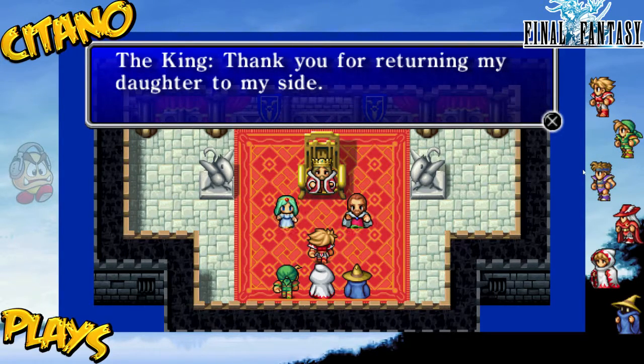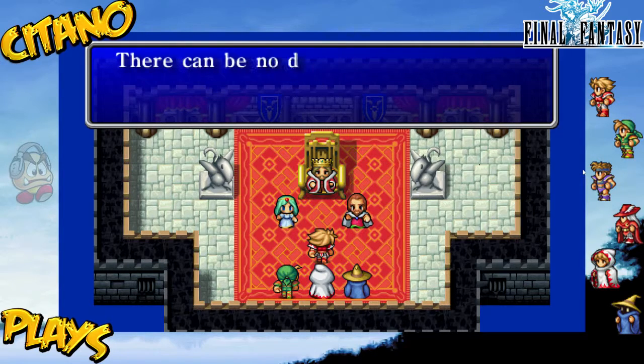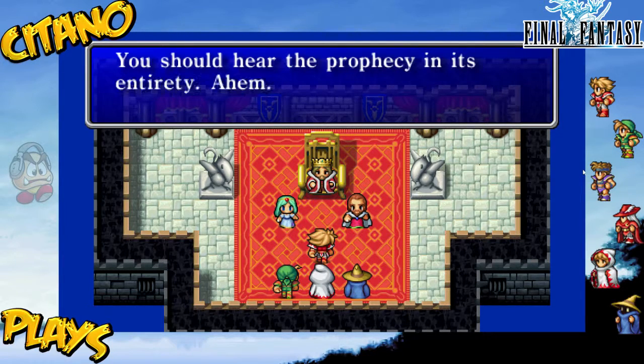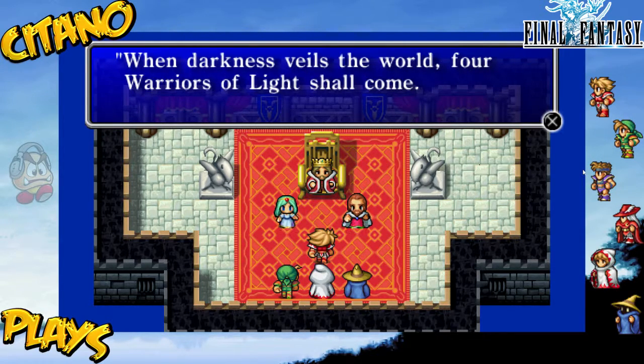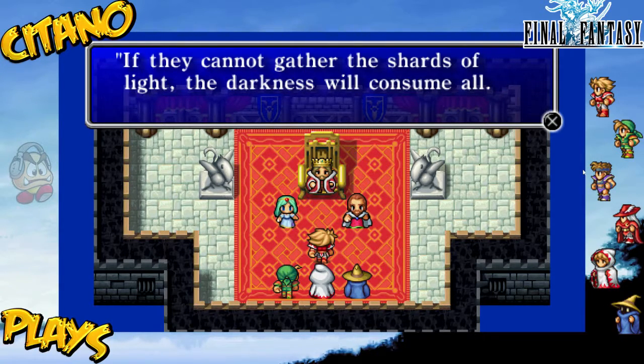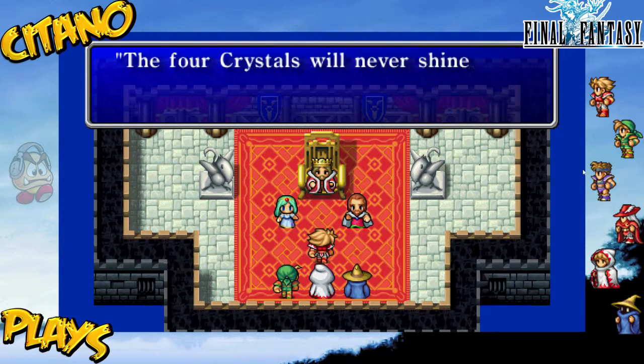Thank you for returning my daughter to my side. There can be no doubt that you are the warriors of light from Lucan's prophecy. You shall hear the prophecy in its entirety. If I may: when darkness veils the world, four warriors of light shall come. If they cannot gather the shards of light, then darkness will consume all. The four crystals will never shine again.